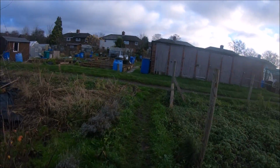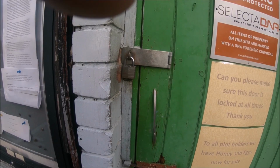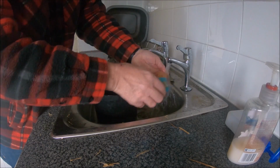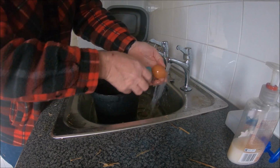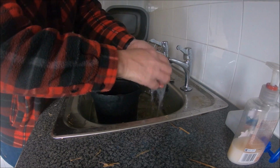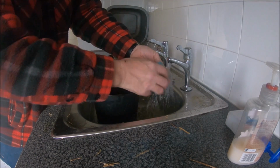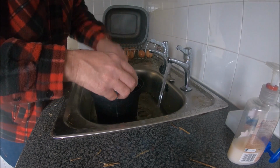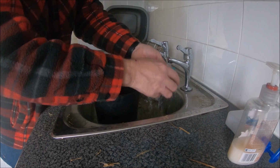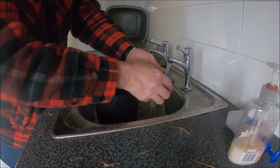It's just heading back down to the communal shed now. Right, I've got to open this up, so I'll be right back, guys. Got to get my keys out to open the door. Cleaning all the dirt off the eggs with these brushes. Half the time I break the bloody eggs. You try to be careful. Yeah, they've laid 16 so well this morning. Yet no one wants to buy a shitty egg.